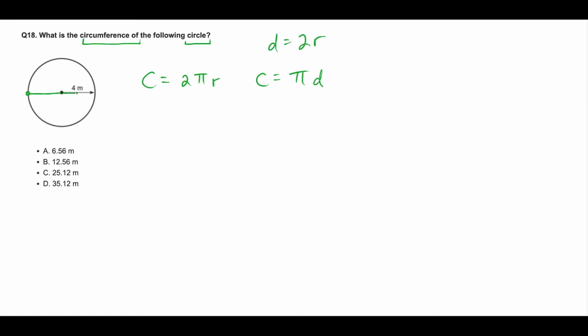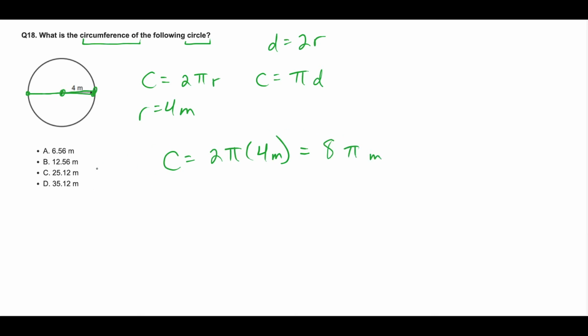and it goes through the center. But in this case here, we have a radius of 4 meters because this value, once again, started at the center and wound up at one point on the circle. So to find the circumference here, we're going to plug in r equals 4. So you have the circumference is 2 times pi times 4 meters. So the circumference is going to be 2 times 4 is 8. It's going to be 8 pi meters.